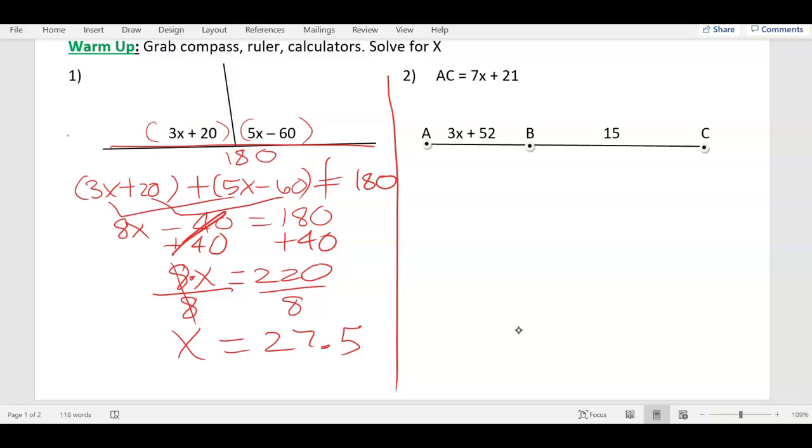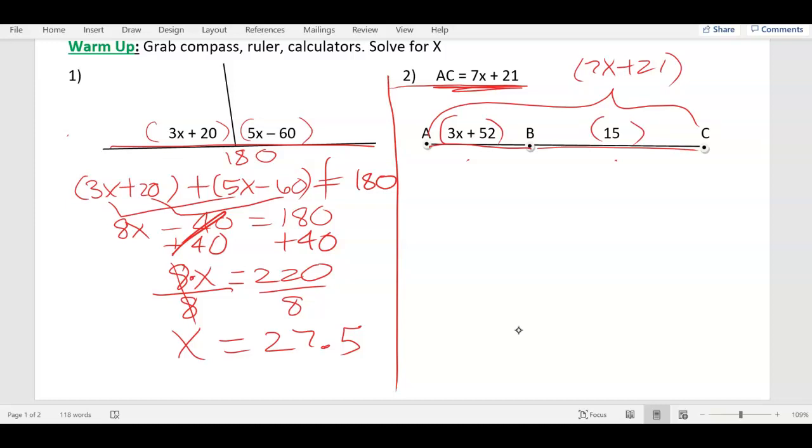Okay, now y'all see I have 2 parts of a segment. B is somewhere between, not exactly in the middle, but so I know I have AB and I have BC in the picture, right? So that's a part, but I don't have the whole thing in the picture, but when I read the problem, usually it tells me something. So it says AC, which is the whole way across, right? AC is 7x plus 21, right? So if I do this part plus this part, it's going to equal the whole thing.